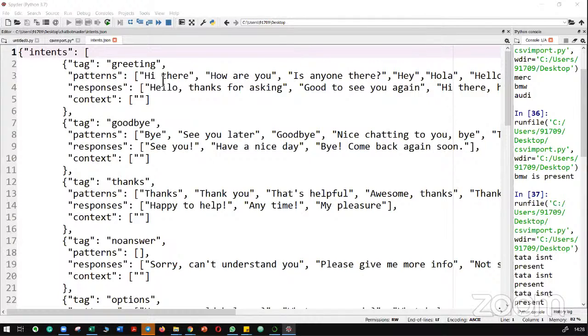So let us try to understand this data set now. Basically, in the real world, in bigger applications, you see the data sets in this format most of the times.